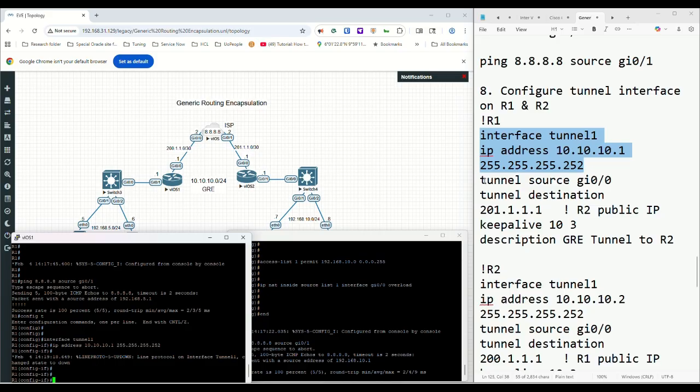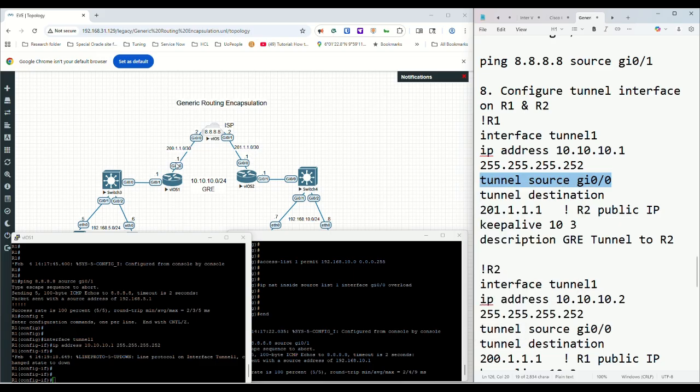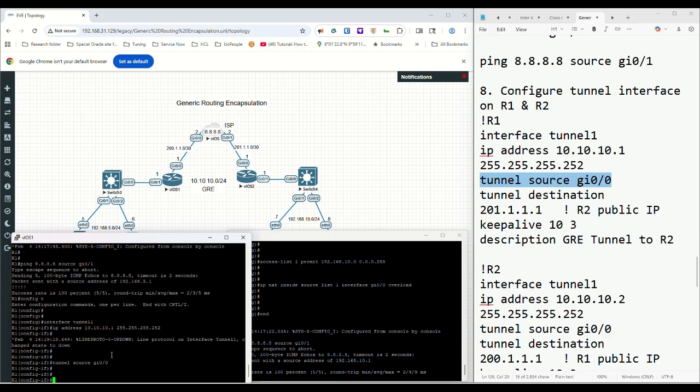Now tunnel source. Tunnel source is this, and then tunnel destination is this.